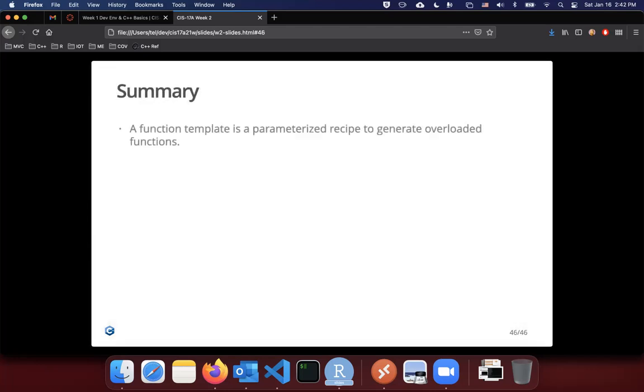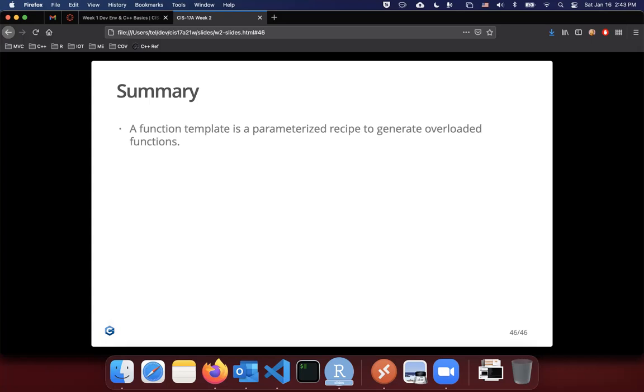All right, let's summarize this chapter. A function template is a parameterized recipe to generate overloaded functions. See, same name, but different parameters, typically different types as arguments. The result of having a template is that it generates many overloaded functions as needed.